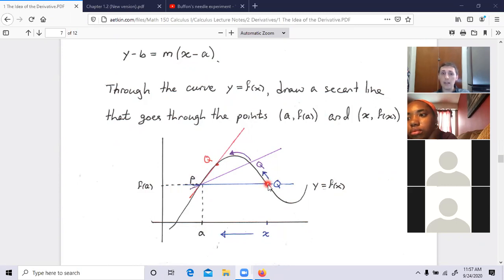Yes? And now the slope between those points is f of x minus f of a divided by x minus a. Yes? And then what do? You see, we don't really want this slope. What we want, the idea is this: if Q is very close to P, then the secant line cuts into the curve less and less. You can see that this point is closer and closer and closer. So they merge to 1 point, it becomes like a tangent. That's the idea. Make sense?